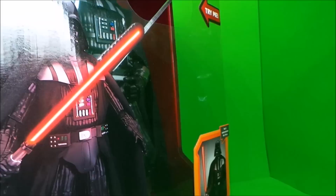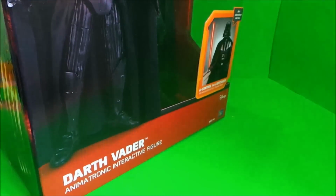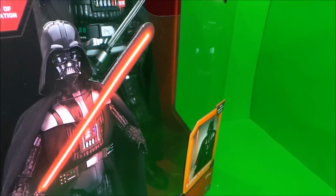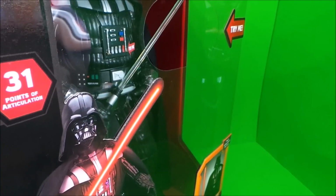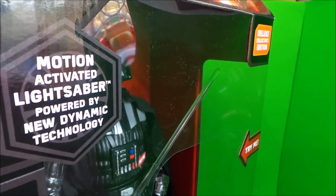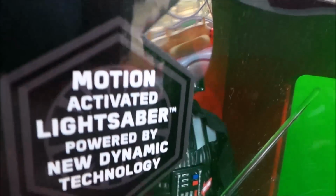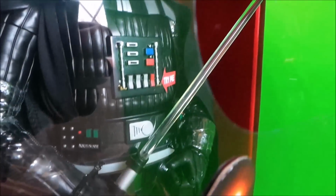So today in the club we have an animatronic interactive Darth Vader figure. And he's so large it's actually quite difficult to video. So this is the outer packaging and it says it has 31 points of articulation and motion activated lightsaber powered by new dynamic technology. There's the Star Wars logo. I'll try and show you the figure itself inside the packaging, but it's quite difficult because you've got a lot of stray reflections here.